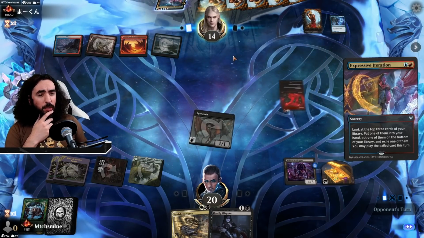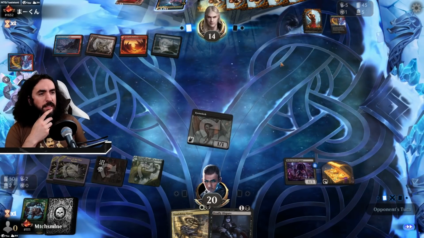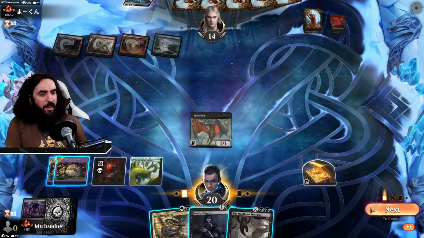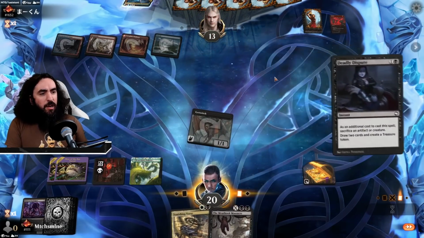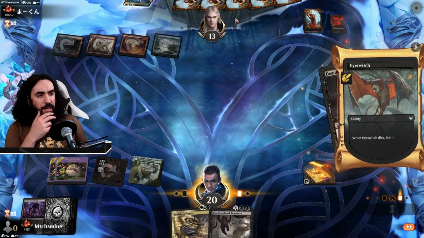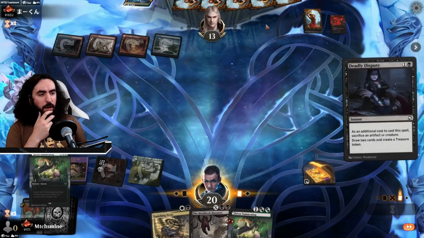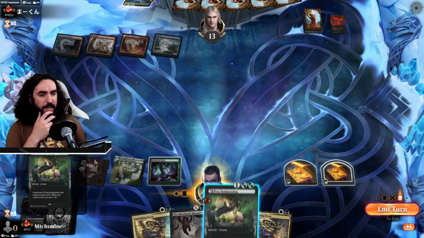But maybe we find our red man. Maybe we do. The Abrade. Come on now. Well, at least they're missing a land drop. Am I right? Anybody? No? Okay. So, we will attack in, draw ourselves some cards, be aggressive about it. And what do we get here? We're getting ourselves the Pest Summoning. Why not? Okay, well, ain't looking too good right now, is it?